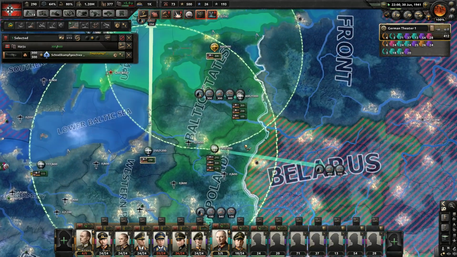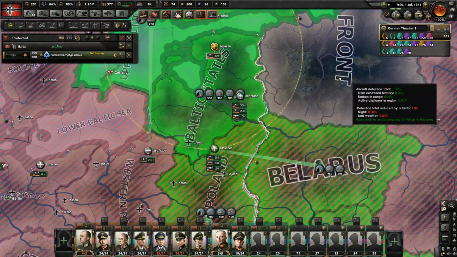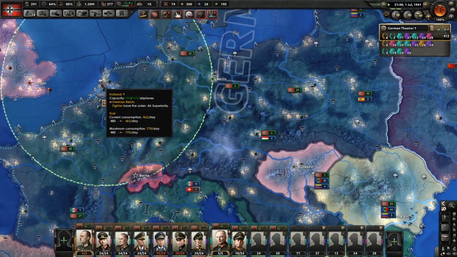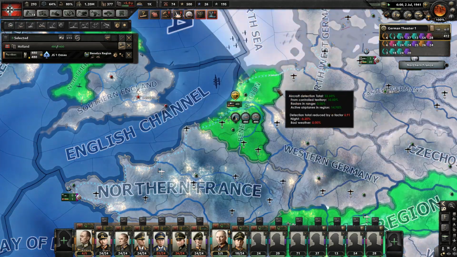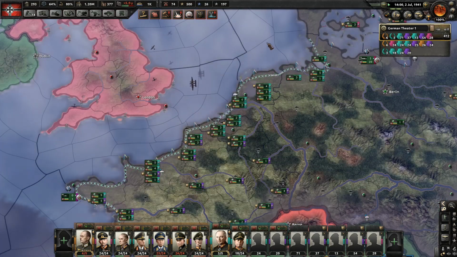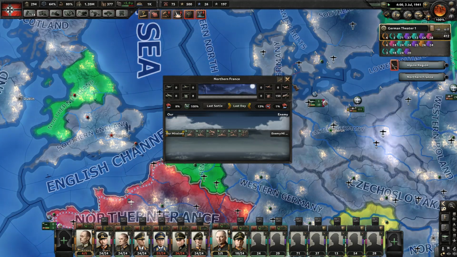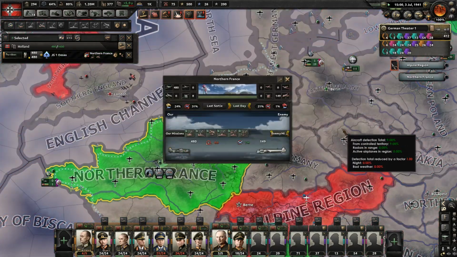300 Stukas. Then operate me here, close air support. I don't know. Anyways, now there's no fighters at all here. Although I just moved a bunch of fighters in there. Right now they are in North France. Let's go intercept them.